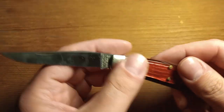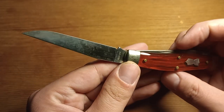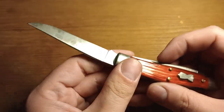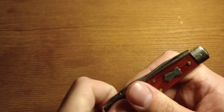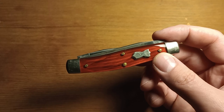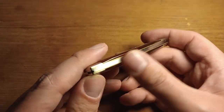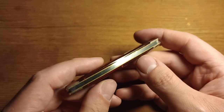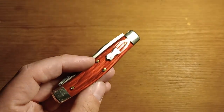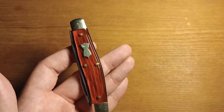The action on both of these blades is wonderful. I think this one has a little bit more staining on it from cutting stuff. It does. But yeah, so action on the blades is really nice. Knife's put together really well, like you would expect from Great Eastern Cutlery. I just bought my tripod. Single back spring for two blades, brass liners, brass pins, corset shield, which is pinned, which is nice.